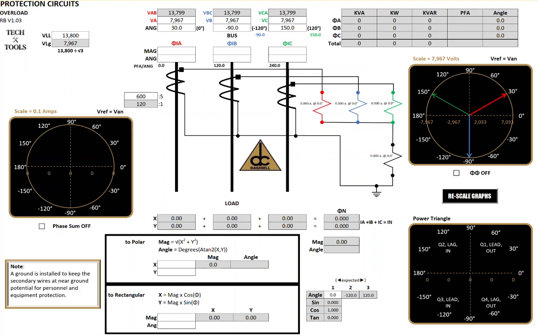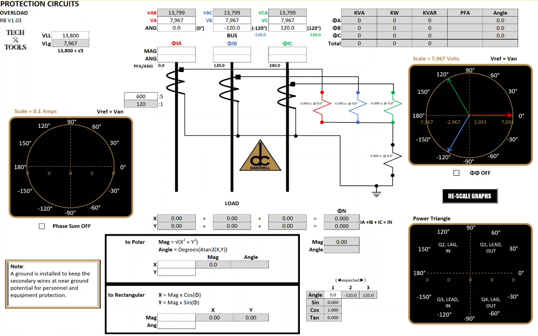But what we do is we hook up a phase angle meter to these circuits, and we hook it in such a way that whatever voltage we put on it as the reference voltage, that voltage is going to be 0, and it's going to be followed by the other two. So, for example, if we start with A at 0, then on the meter, B is going to read at 120 and C is going to read at 120 in this direction.